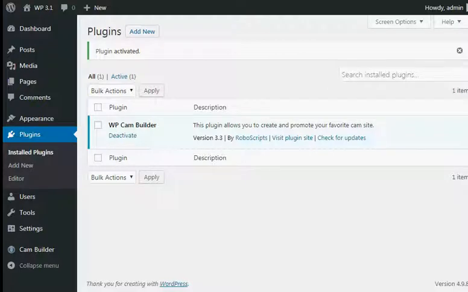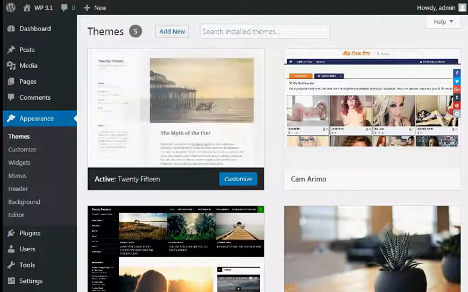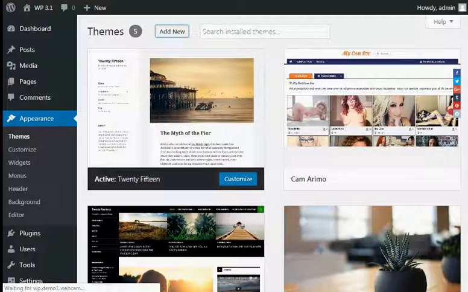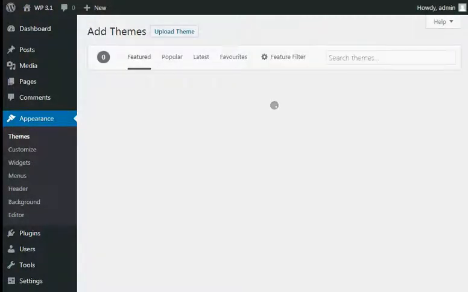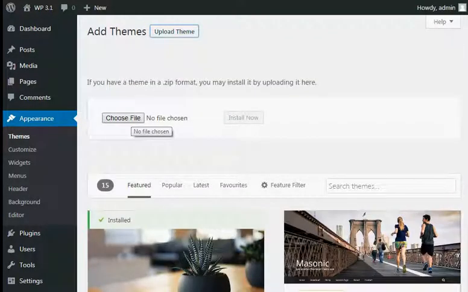For the theme, you're going to go to Appearance, Themes, Add New, Upload Theme. You're going to do the same thing: choose the file, install it.